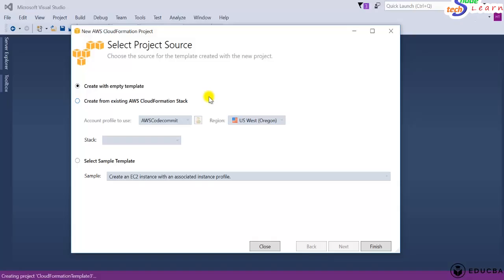Okay, so it's asking to create an empty template, create from an existing CloudFormation stack, or select a sample template. We don't need a sample template, nor do we want to create from an existing CloudFormation stack. So we'll create an empty template.